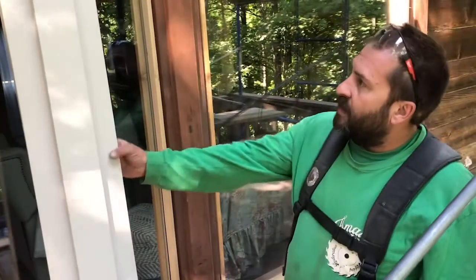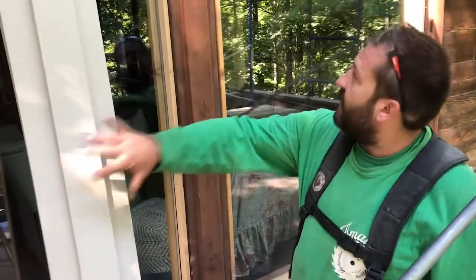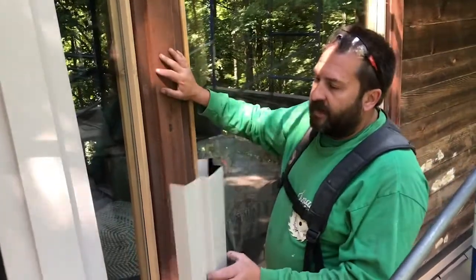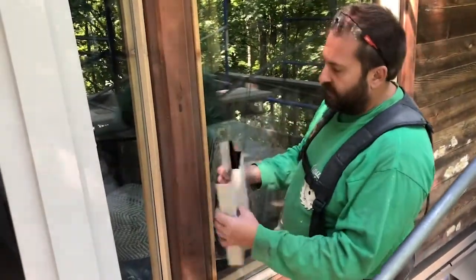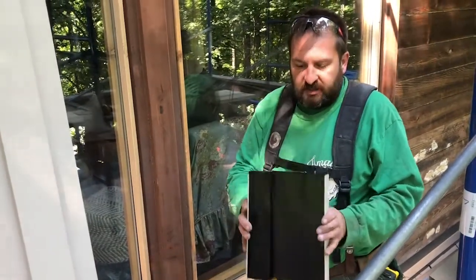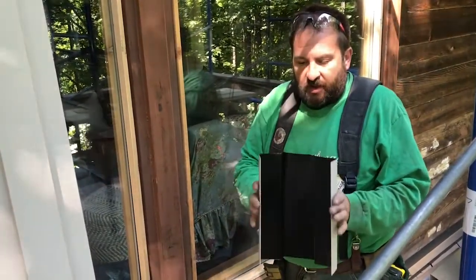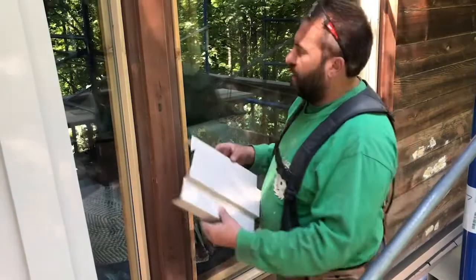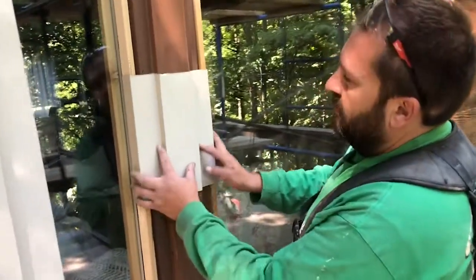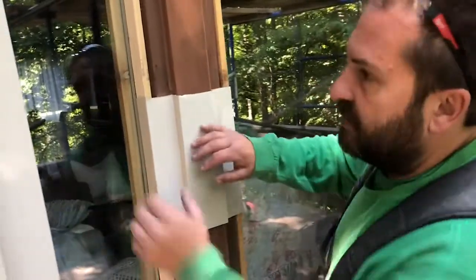All right, so we got our piece back out here. Cut a piece off the end. We made it a little longer than I needed to do a test fit. And sometimes you need to do a little bending and flexing just to make sure all your angles are what you want them to be. It's tight where you want it to be tight. That thing's going to sit on there real nice over here on this edge.